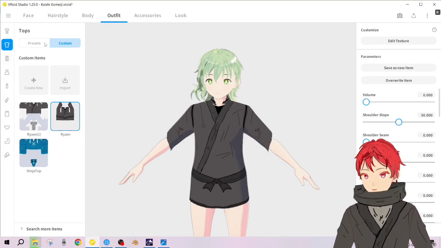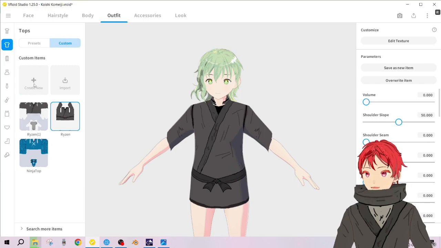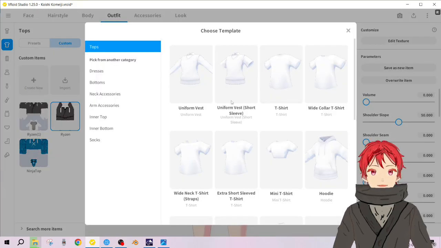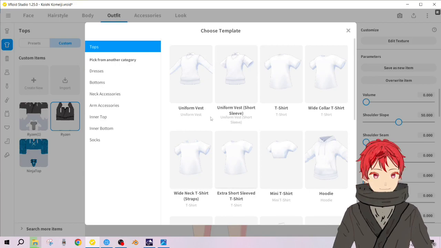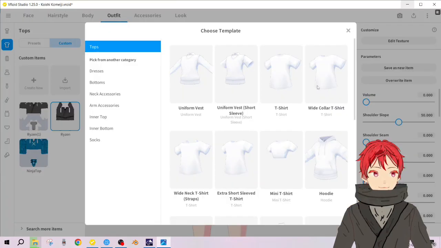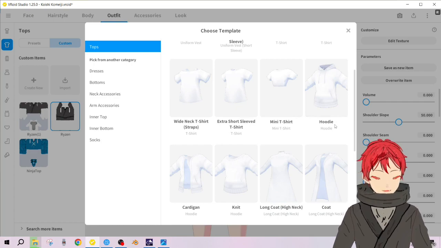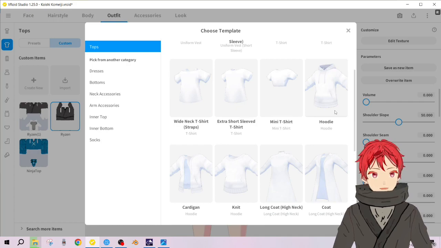All right, we are not gonna do this one obviously because it doesn't look too good. We're gonna go ahead and start things off with creating our custom top. So let's choose something long sleeve and with a collar, in fact, because she definitely has a collar over here. All right, so what should I choose? Well, this one definitely. But let's look at the other options maybe. Don't choose a hoodie just because it has a collar.